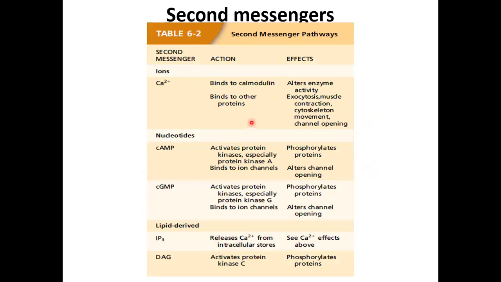Okay, so this is to summarize the activities through the second messenger system. Why did I tell you about second messengers? It's because there are a few hormones which act after binding to the receptor. They activate a few second messengers which will bring about the required actions of that particular hormone. So which are the different second messenger pathways we studied? Calcium binding to calmodulin, bringing about the effects; cyclic AMP; cyclic GMP; inositol triphosphate. Actually, it is inositol triphosphate and diacylglycerol. They all brought about different effects which we saw.